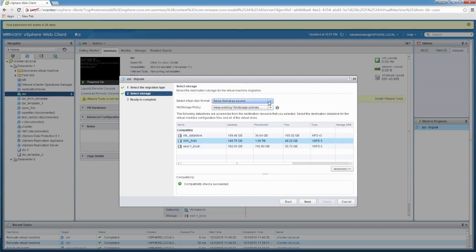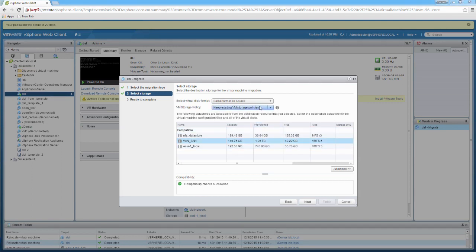Recall I mentioned we could change the virtual disk format once we're performing a storage vMotion operation. So here is where we would do that. So it's currently a thin disk, so we could leave that to the default, or we could change the provisioning type for the disk.